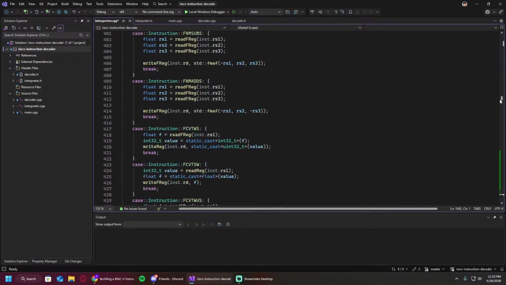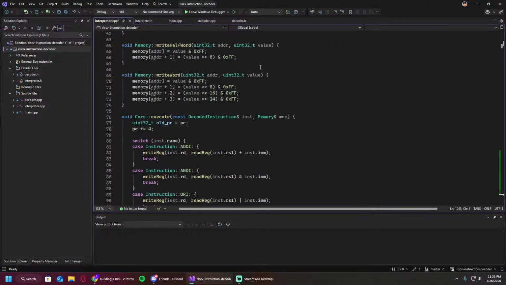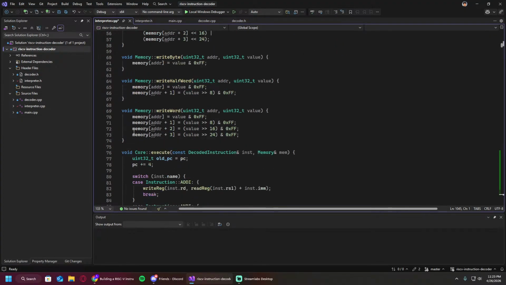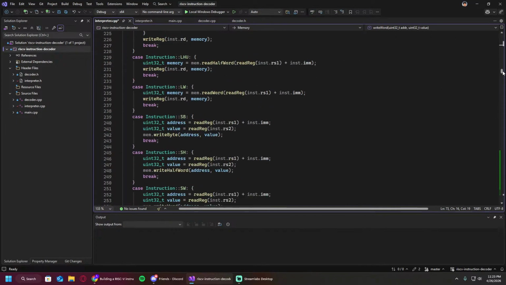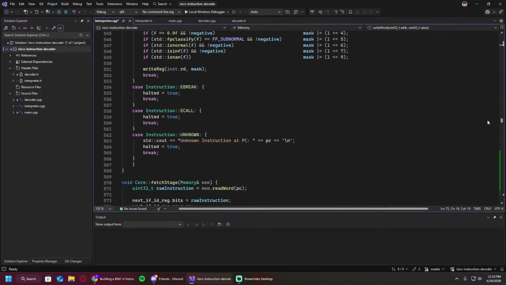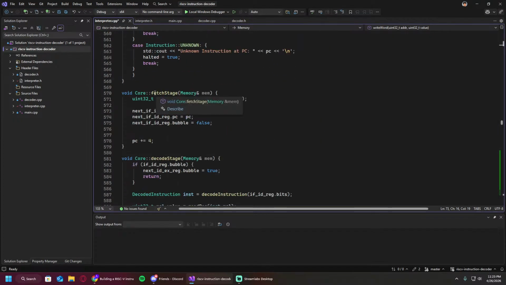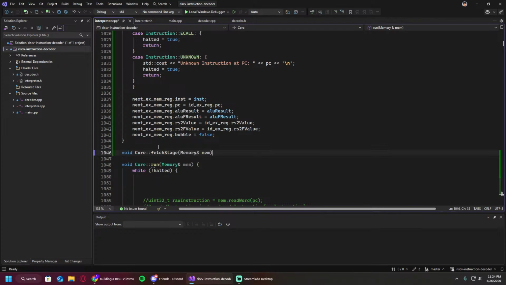We need to start with the next function. I guess I'll just do a little bit of it since we actually finished this part pretty early. Alright, so the next part. Okay, I didn't mean to go all the way up there. Alright, yeah. I think we can start the next part now, which will be the memory stage.